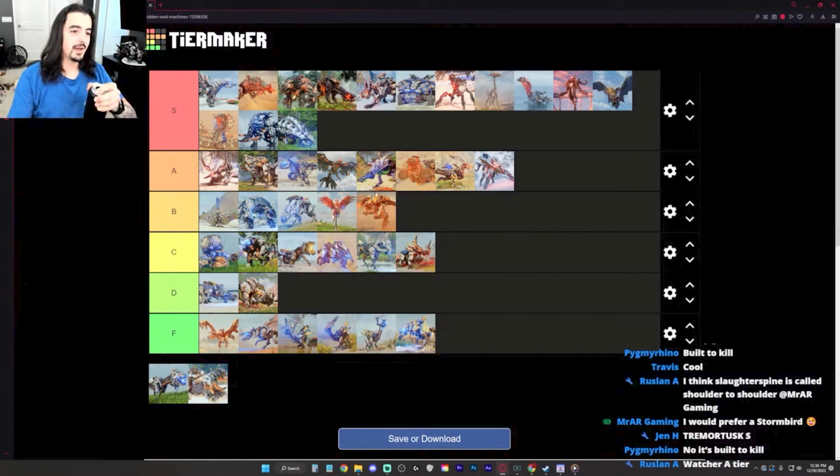And the fact that an overridden Bellowback can destroy it easily in one-on-one combat is disappointing to me, because I think the Tremor Tusk should be able to destroy a Bellowback. I'm kind of disappointed in that fact. So that's why the Tremor Tusk gets an S tier for me, but doesn't quite sit up towards the top. And again, it shares the same battle theme as the Slaughter Spine. I love that song as well, so that's another reason why I picked it.